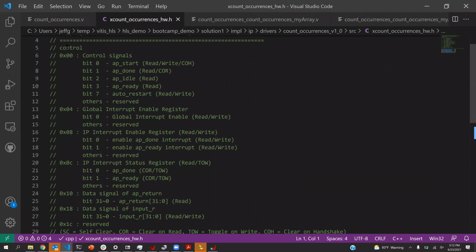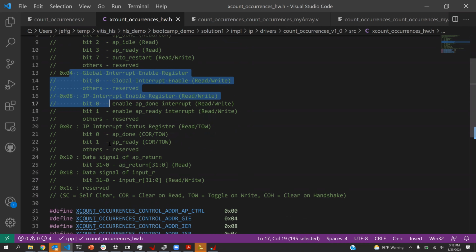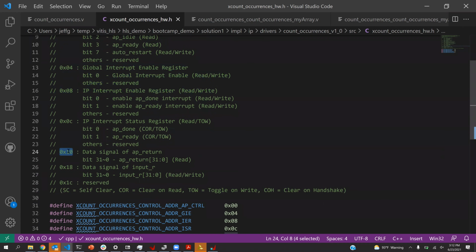It says, here's the register map I made for you. Register 0 is the control register. Bit 0 is the start signal. Done, okay? You have some interrupt stuff. Down here, offset 10 is the return value, and offset 18 is the input signal, okay?